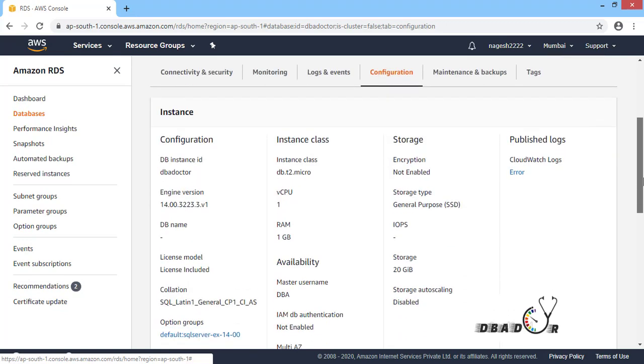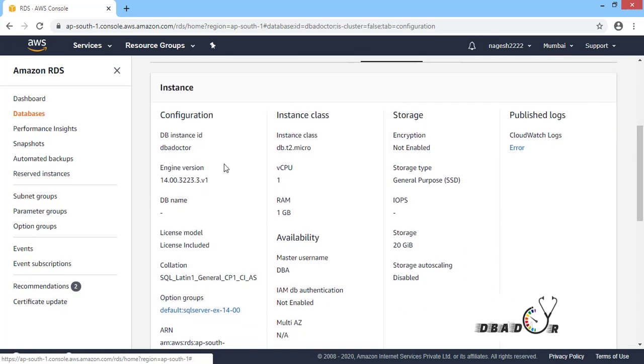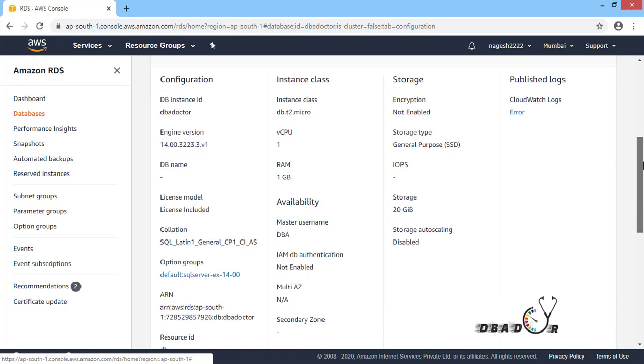In configurations, you can see the database name, engine name, and class. The micro is the smallest class for a database in AWS. Storage encryption is not enabled. CloudWatch will monitor the CPU, memory and all usage, and it will generate the report.